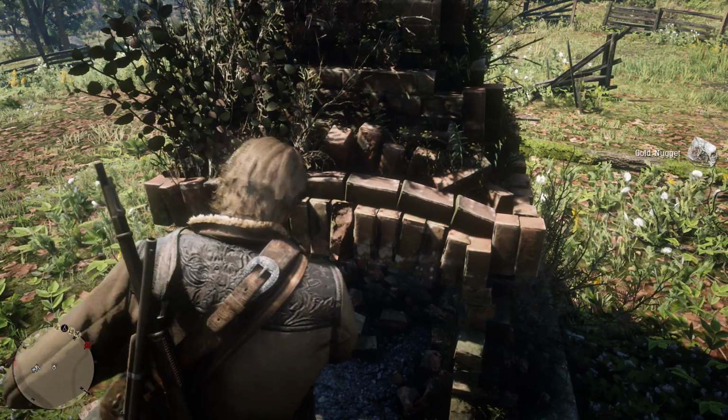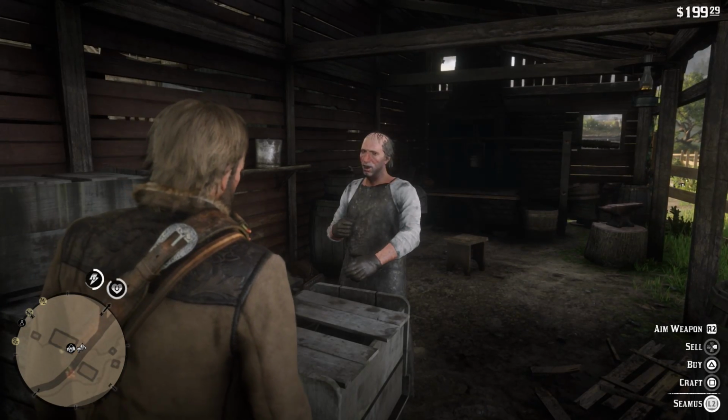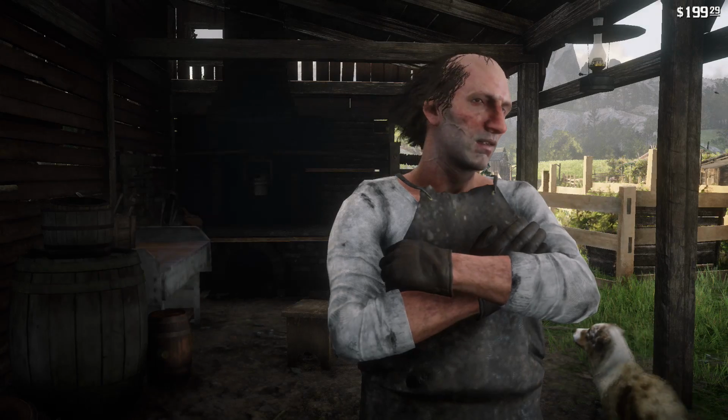Usually though, you search a chimney inside of a house. For some reason it's just a chimney sitting here by itself. I don't know what happened to the house, but just loot that chimney. You should get a gold nugget and some type of jewelry.